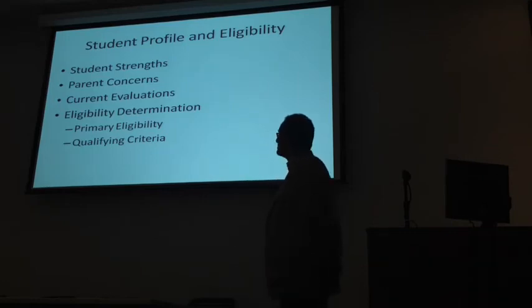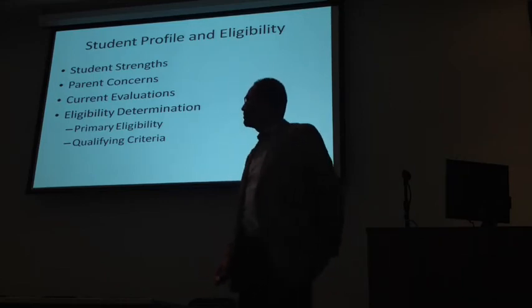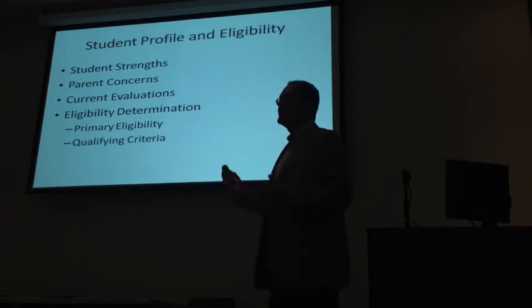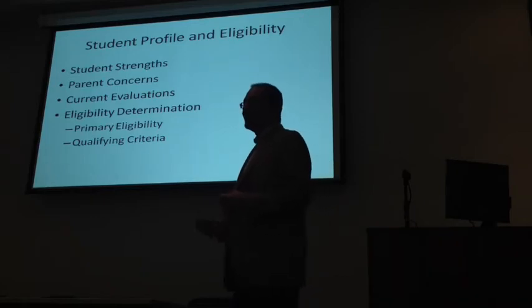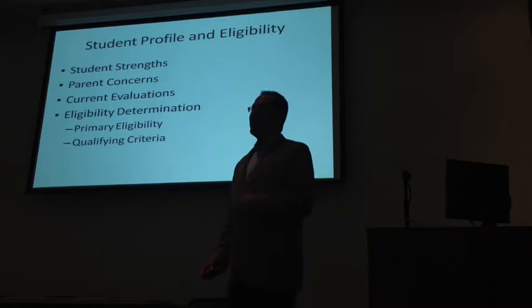Student profile and eligibility. This is all right on the first page of the IEP. Pretty much what we're going to do is get the student strengths and any parent concerns. Now these things can all be drafted ahead of time, so it doesn't have to necessarily be discussed there. It's ideal that the parent would provide input prior to the IEP meeting, so it's not a very lengthy process. I was at one last night until 8 o'clock at night, and it started at 3:45. So they can be very long. It depends on what the needs of the students are.